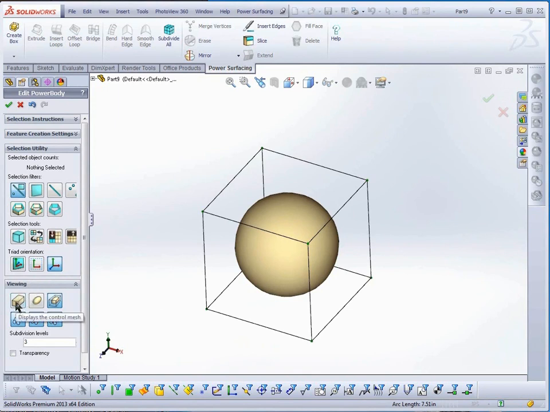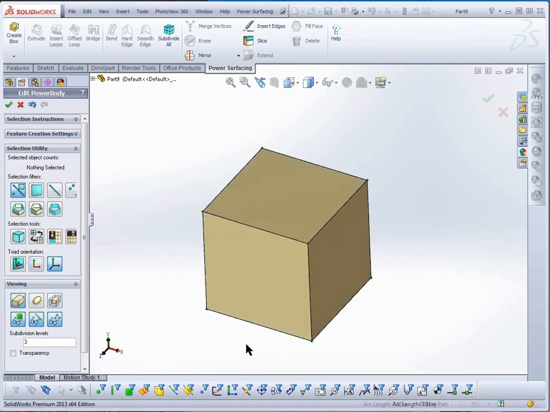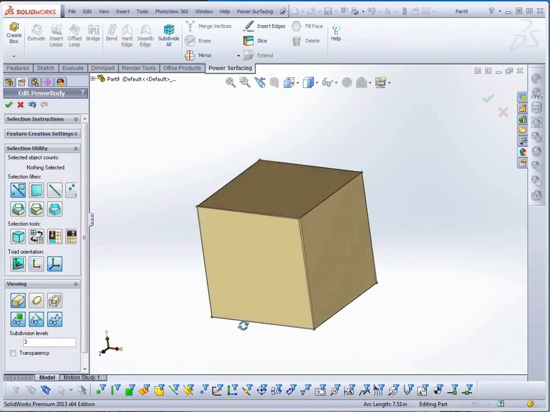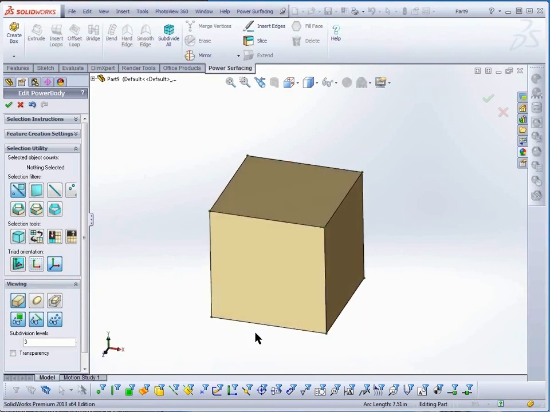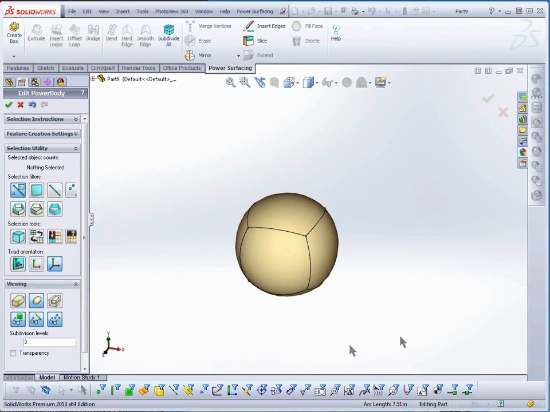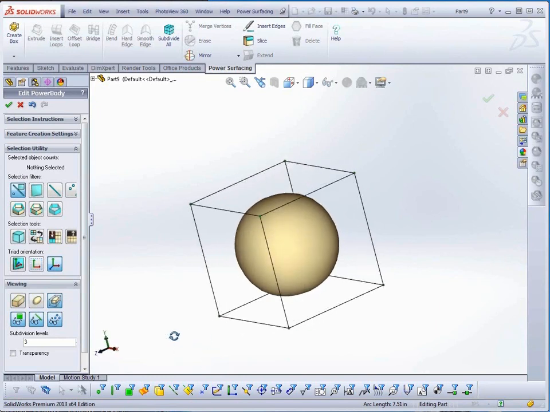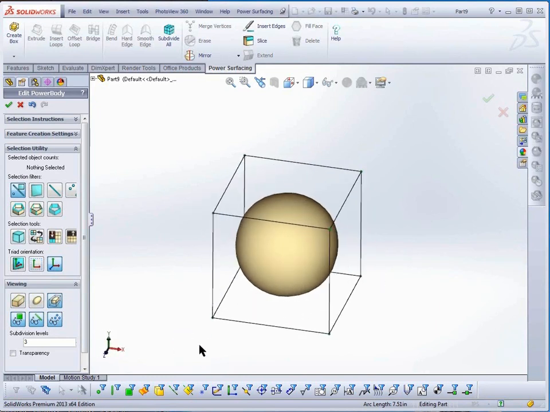In the Command panel, in the Viewing section, try selecting each of the 3 display options. With Control, the control mesh shows the base object or control mesh that is used to create the sub-D model. Sub-D stands for Subdivision Surface. The sub-D display mode shows the subdivided model along with the control mesh's edges and their new locations. The default display, sub-D plus cage, gives you the best of both while the model is still very simple. It allows for easy manipulation of the faces, edges, and vertices from their control mesh locations while letting you see what the final sub-D mesh looks like.